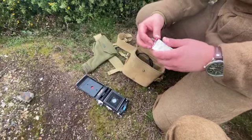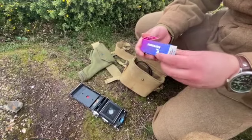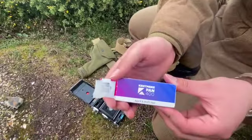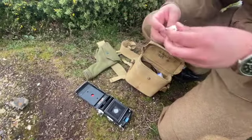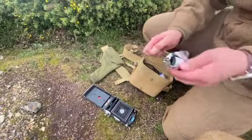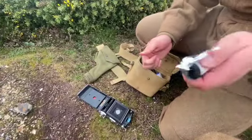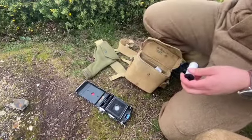You go? Yep. So, okay. So, we got whatever this is. It's 120. Yeah, it's 120 film. Never heard of the brand, but it's cheap. So, it should look quite authentic, I think. So, this is why film's not going to last, because it's all covered in plastic. Everything's plastic in film. So it's not very sustainable for the future.